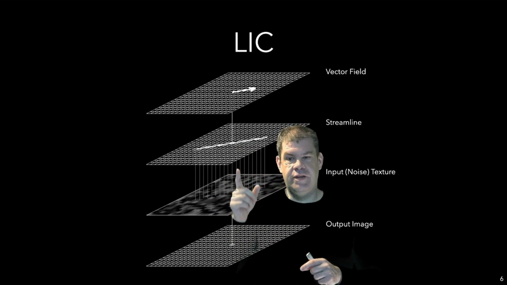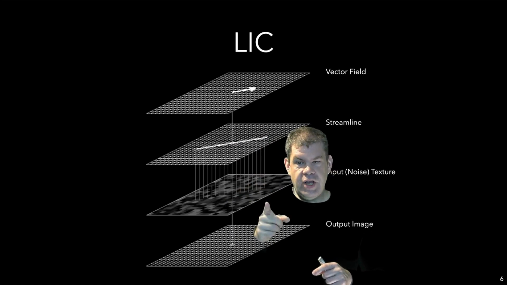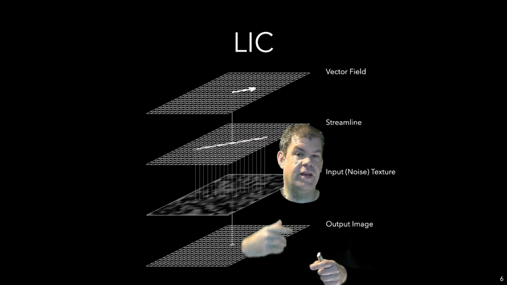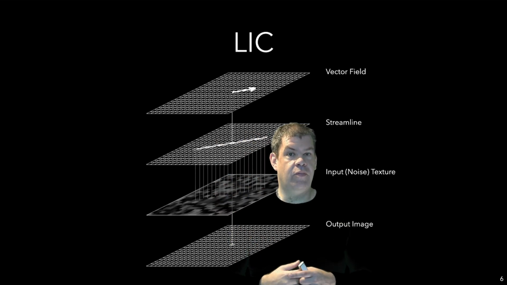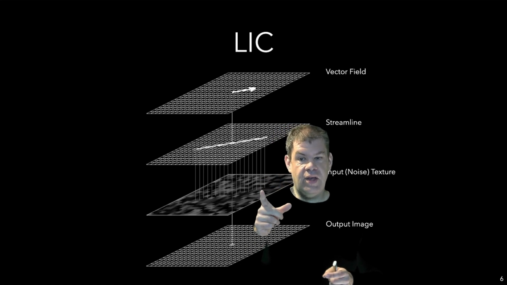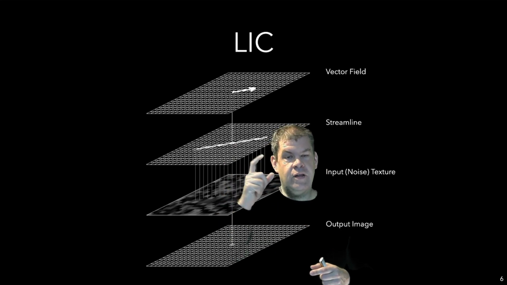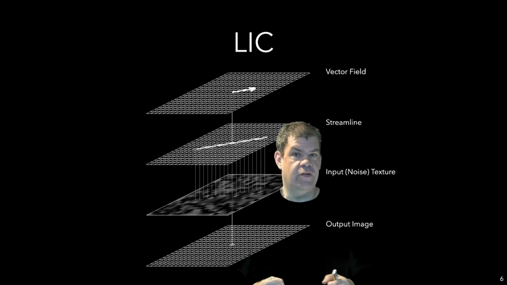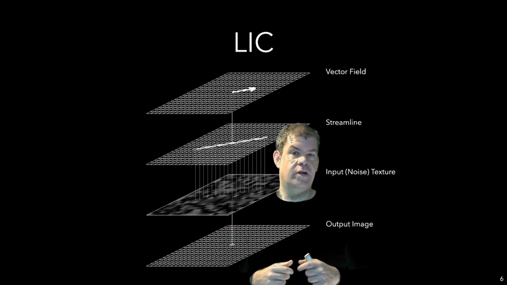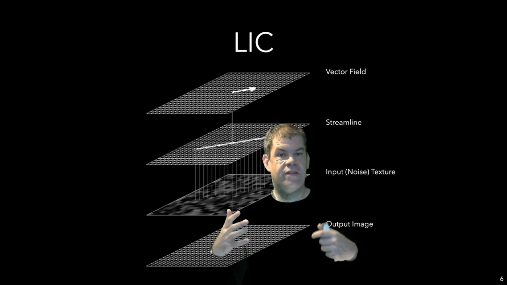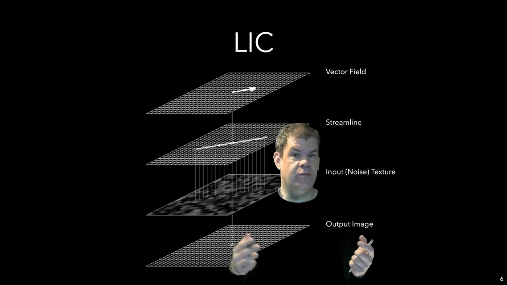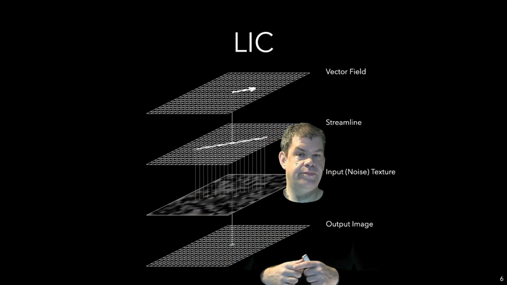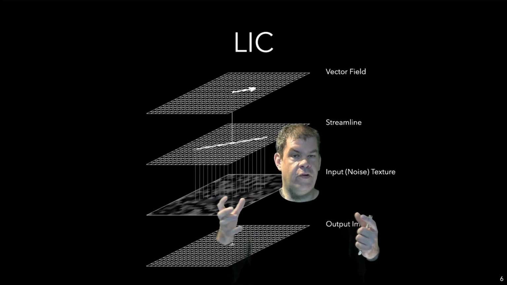It usually isn't straight. So all of those points, we now project them into the noise texture, which effectively means just take their coordinates and look up that point in the noise texture. So what I get then is, from a single pixel, I computed a set of points, and from that set of points, I now have a set of noise values. If those are random numbers between 0 and 1, I just get a set of values between 0 and 1. They don't have to be 0 or 1, they're usually something in between. So that's then my first result from LIC.